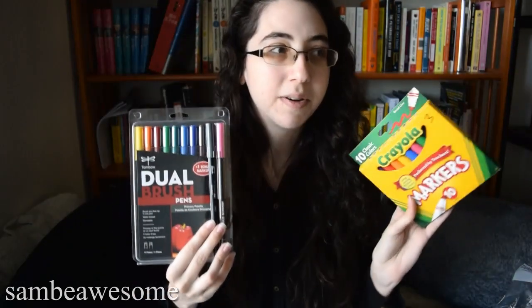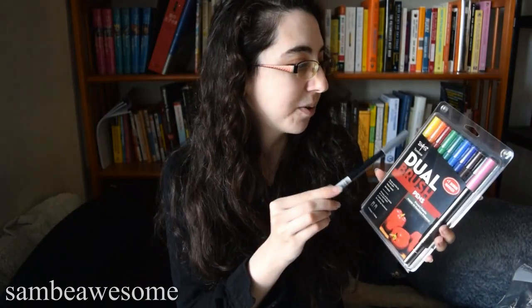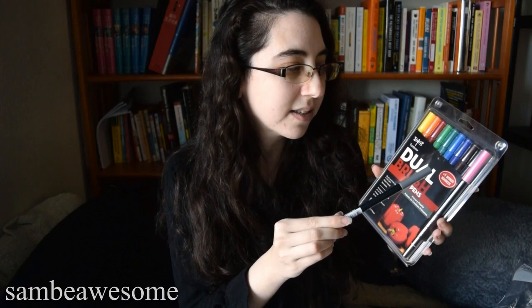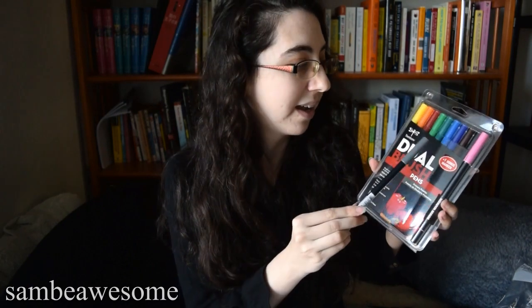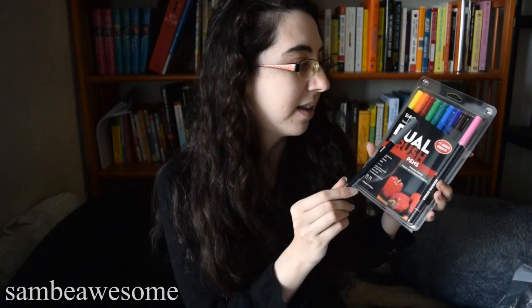It comes with all of the same colors. I looked through all these different sets at Michael's to see which one would be the closest to the classic set, and this one seemed to be the closest. It even has the bonus pink, you know, it's got yellow, orange, red, 2 greens, so I guess that replaces the gray. Blue, that looks more indigo than purple to me, and then a brown and a black and a bonus marker pink. So I'm super curious to see how they will compare.